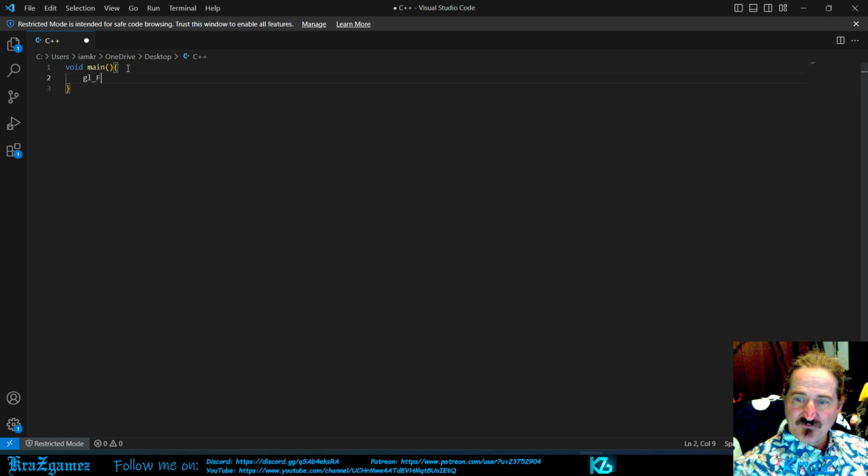gl_FragColor.rgba, which is red, green, blue, and you got it, alpha, equals vec4(0.9, 0.4, 0.2, 1.0). 0.9, that's your red. 0.4, that's your green. 0.2, and 1.0, which is your alpha.